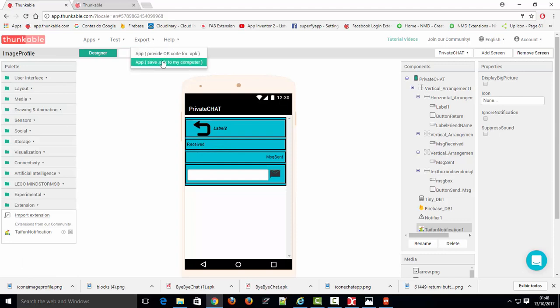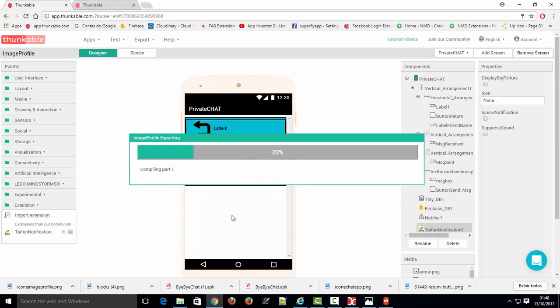So now it's complete. I'm gonna install the application in my emulator and also in my cell phone, so that we can test the private chat.